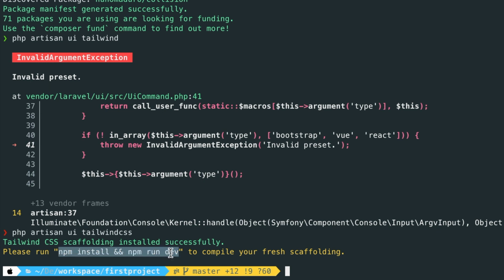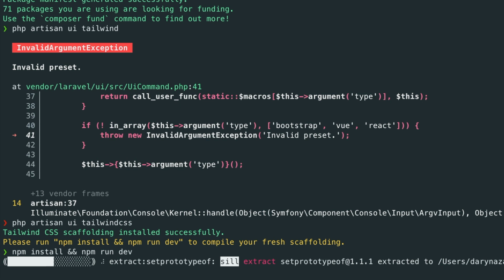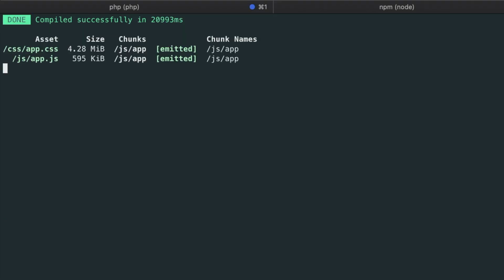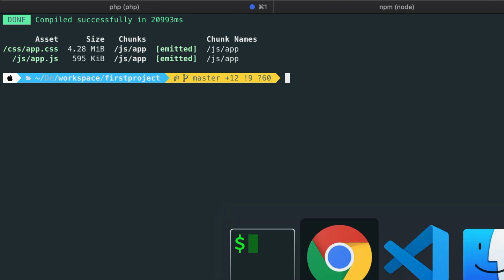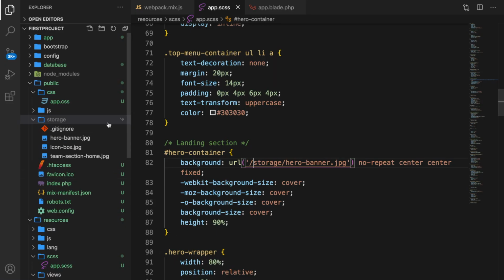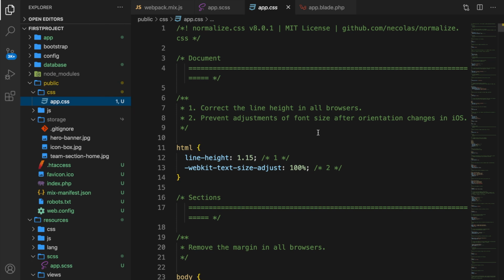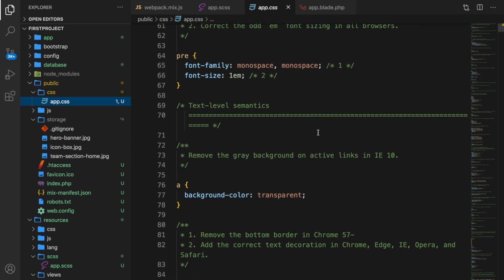So we need to do the same exact thing as what we did with npm. So we need to npm run dev. So let's do that. This might take a second as well. And as you could see, our Laravel Mix build has been done successfully. So what I want to do is to hop to Visual Studio Code. Let's open the app.css. As you could see right here, our entire app.css file has been filled in with Tailwind stuff that we could use. And honestly, Tailwind is not something that I want to focus on right now. But since CSS languages and frameworks are growing rapidly, I thought it'd be good to show you what it actually is and how you could easily pull it in.